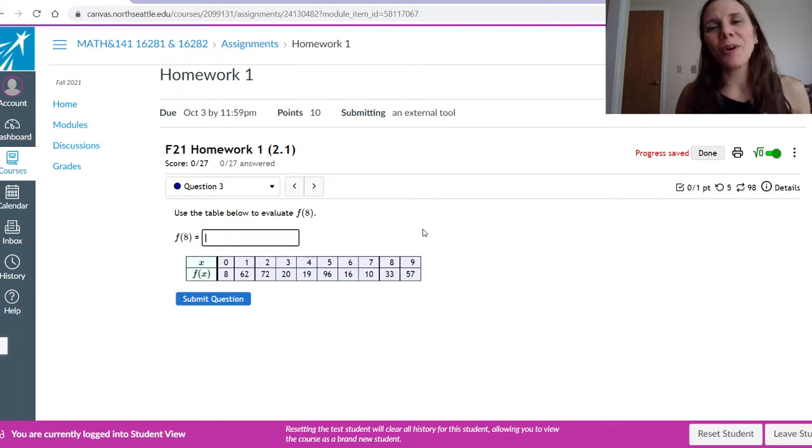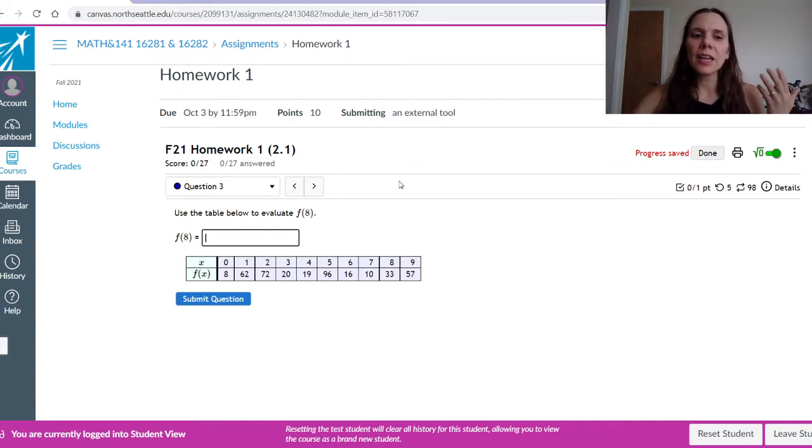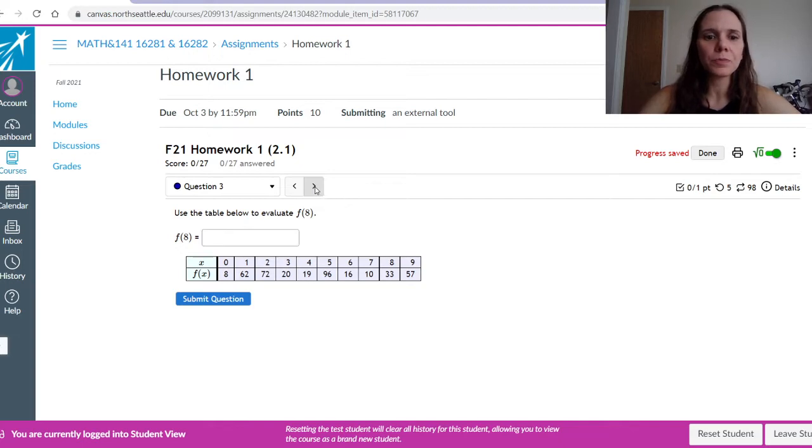That's not a great way to do the homework just because, when you get to tests and quizzes, obviously you can't do that. So I give you infinitely many attempts just so that you have the potential to always get the correct answer, even if it takes a while for you to get there. But yeah, make sure that you're doing the homework in a way that actually helps you learn.